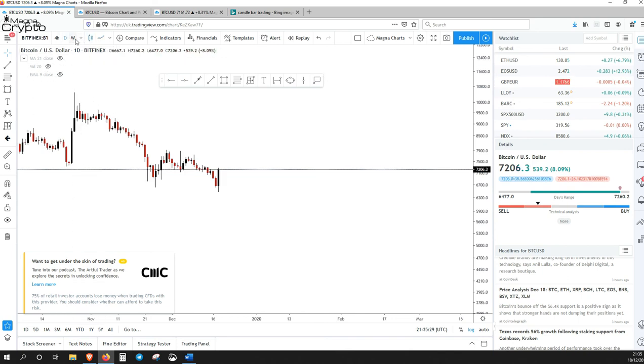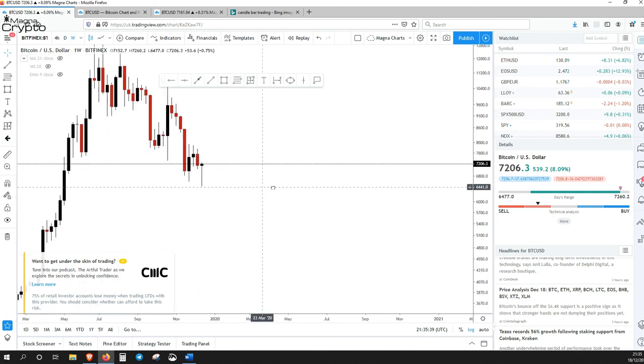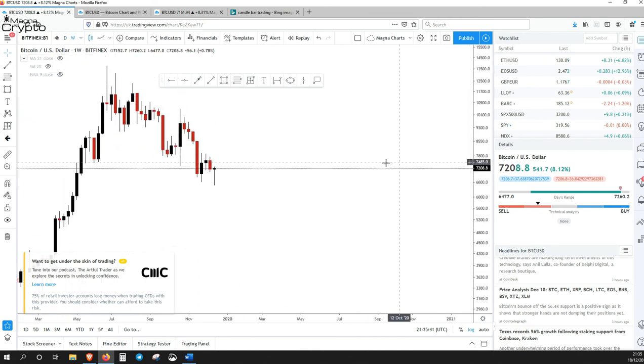Also over here you have the time frame, so you can choose to see, for example, a day's worth of price data, or if you want to go to a higher time frame, you can choose to see a week's worth of price data. So this candle would become one week's worth of price data from Monday to Sunday. Or you can go higher and choose to see a month's worth of price data.